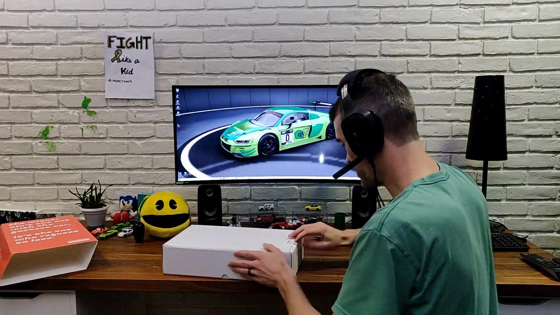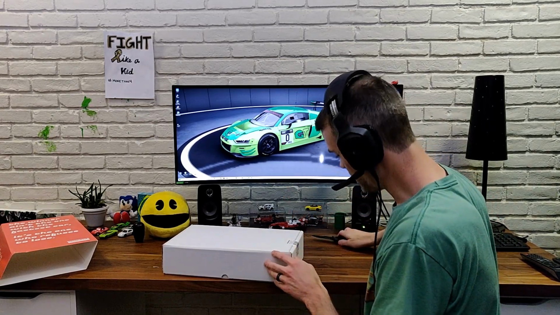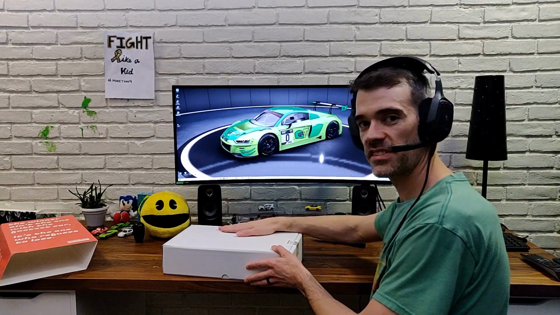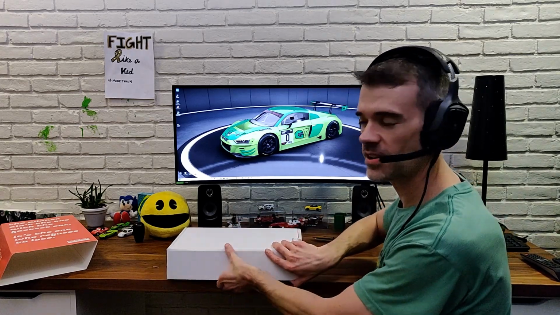Now we have a sticker here. Looks like the electronics have been checked. They've been pre-calibrated, and the product weight has been checked, guys. So we know that this weighs what it should weigh. We're not being given fake carbon steels or anything weird.